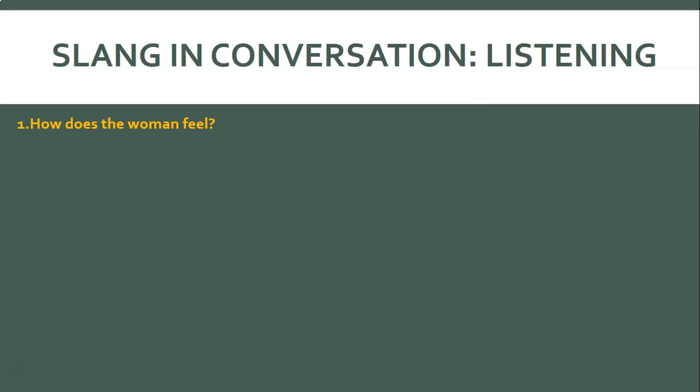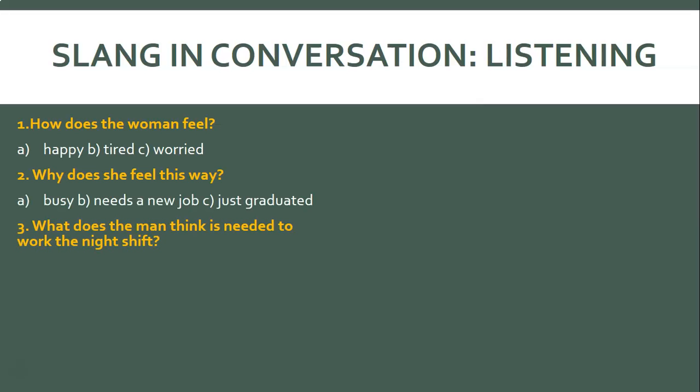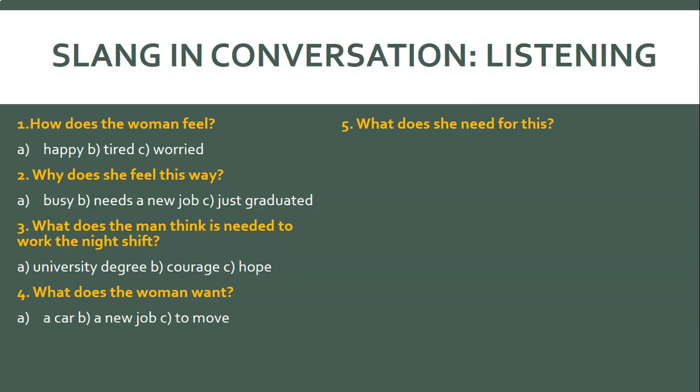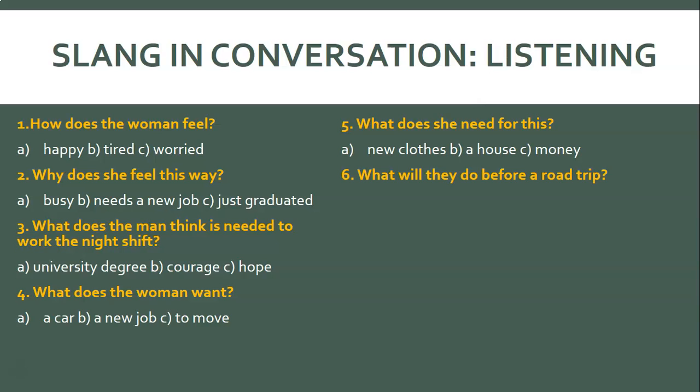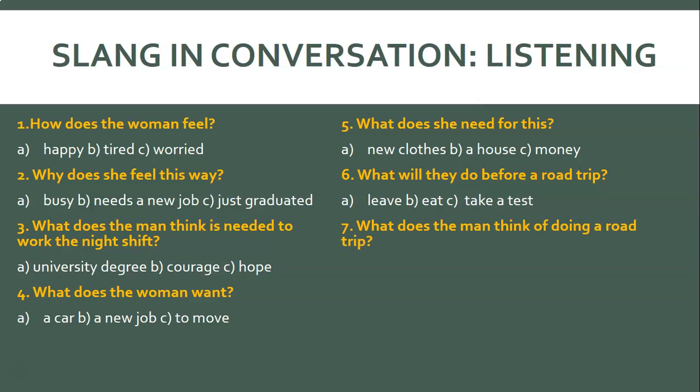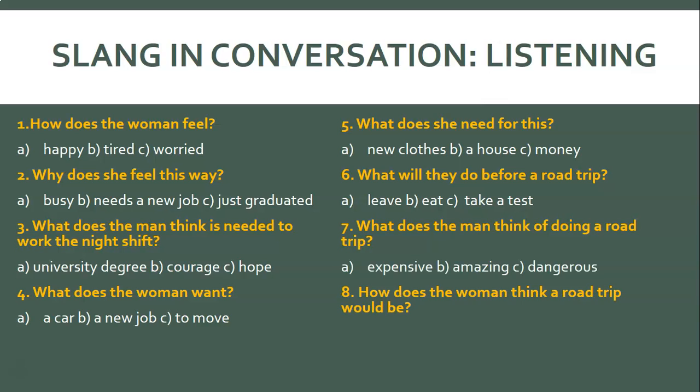How does the woman feel? Why does she feel this way? What does the man think is needed to work the night shift? What does the woman want? What does she need for this? What will they do before a road trip? What does the man think of doing a road trip? And how does the woman think a road trip would be?